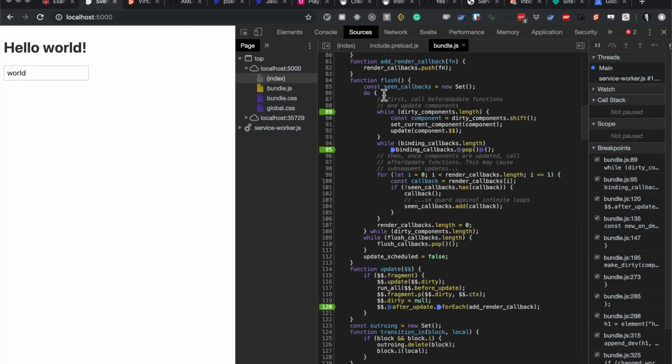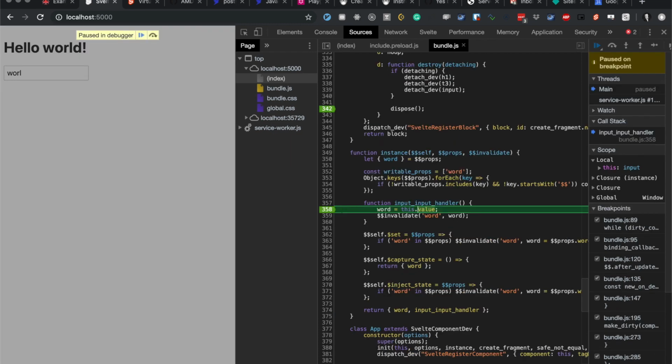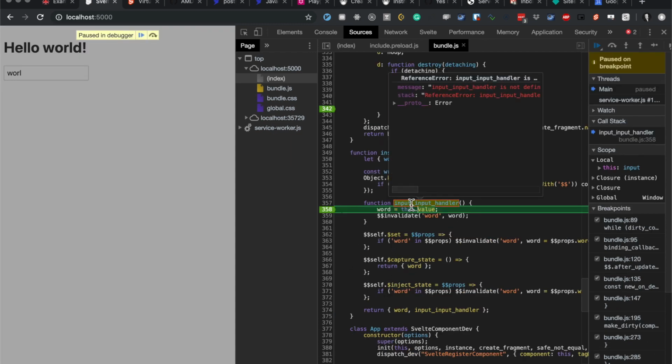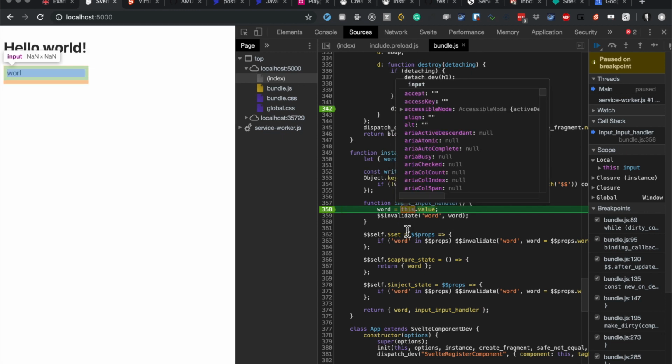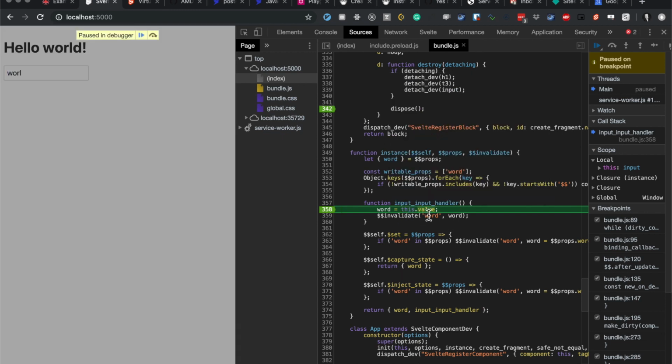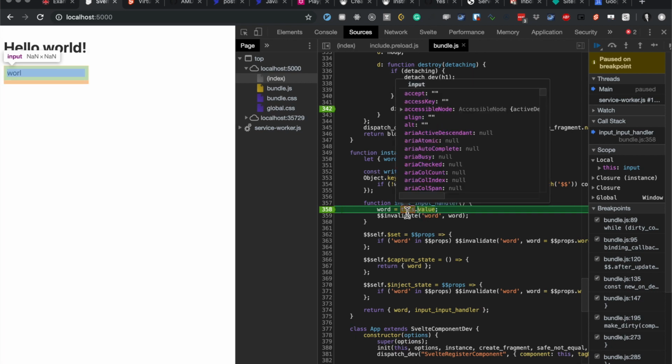I don't claim to understand this because I haven't written it. It's compiler generated, but I suppose we could read about it somewhere in the docs. So let's just type something here and see what code gets executed. So we have of course our invalid input handler, and we have the value of the input, and that is the vanilla input. You can tell it's vanilla because when you hover over it, it highlights it on the page like that, right?